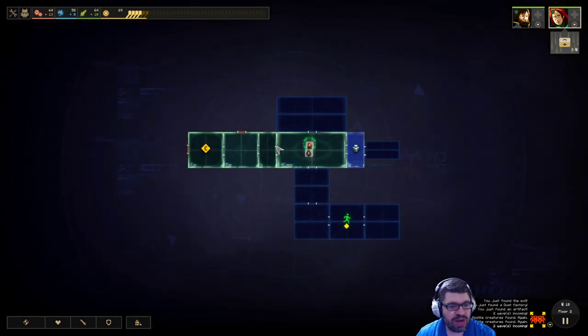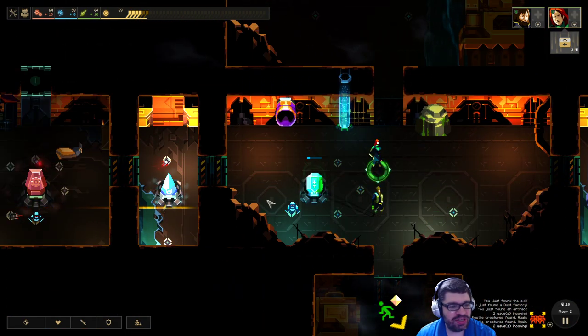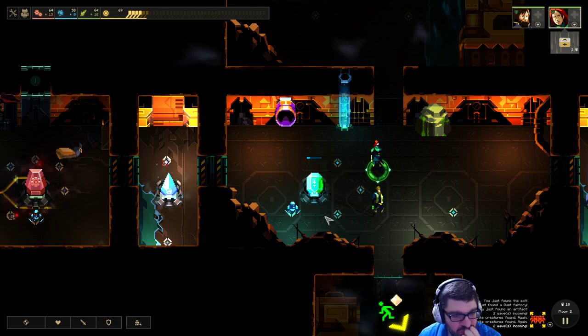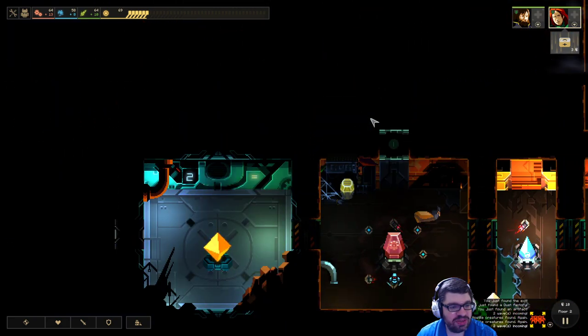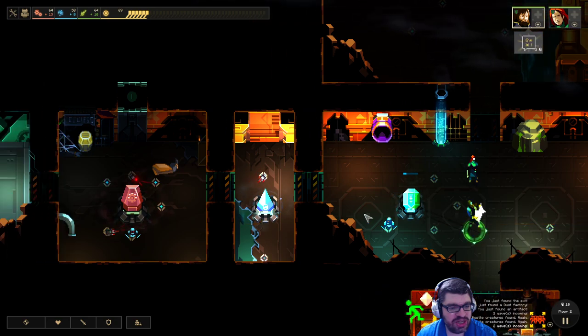So the only way to go now is back and then up or to the left. I don't want to leave this thing unattended. What is the best course of action? I'm going to go ahead and power that and that. That's going to be less monsters spawning in this area for now. All right. We need to leave someone here for this.